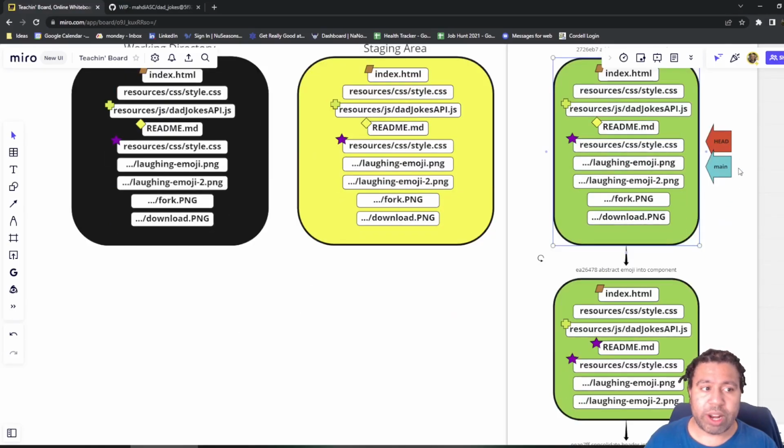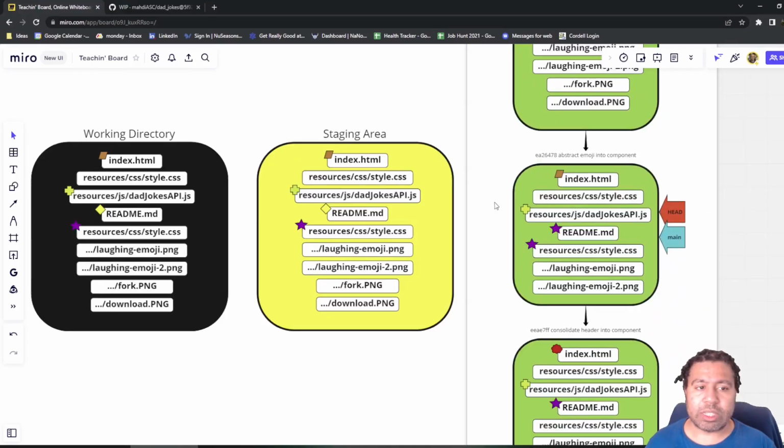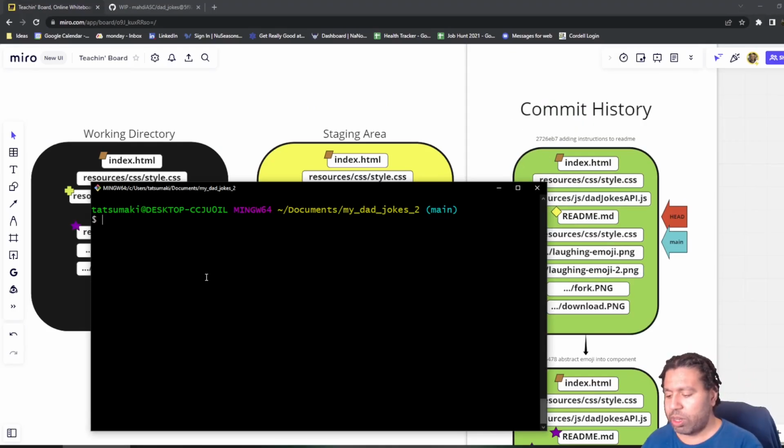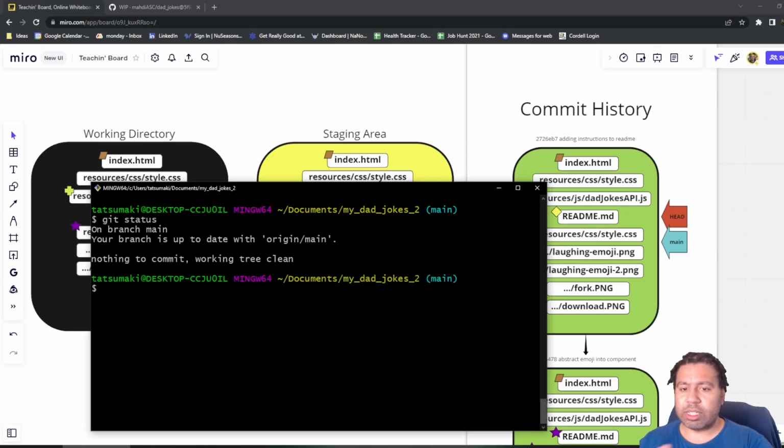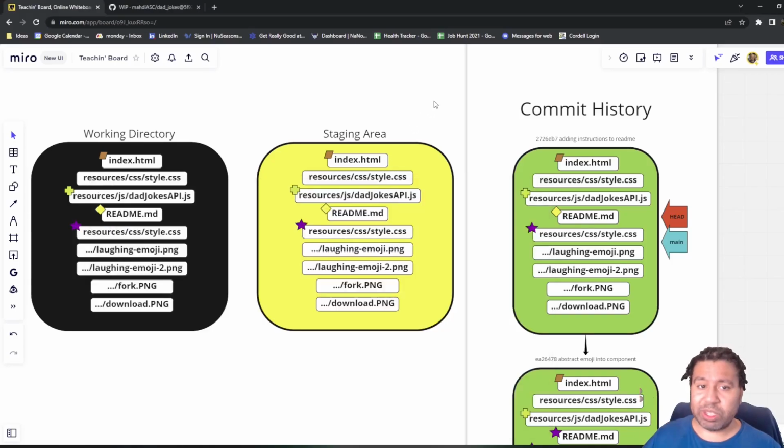Essentially, what I'm trying to do is put the pointer of the head to the last commit. What this state represents is the state of my local computer just before I committed the last commit. The working directory had my changes, the staging area had my changes, but the last commit is out of date. How do I get there? If I do git status, it says, hey, you have nothing to commit, a clean working tree. This is what a clean working tree looks like. It means A, B, and C, all these buckets, are the same.